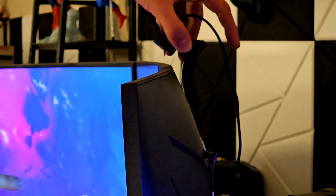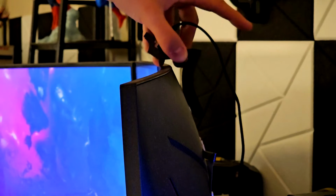So let me show you a close-up of the light and how it works. It is super easy to assemble. You just need to pull up the base right here. It works with its own weight, which is really weighted, and it has a lock right here, so it will work on the edge of the actual screen. Right here it has a magnet with the USB-C port that you use to power up this base. Once that is there, you connect the magnets right here, and this is the actual LED all the way up. So you connect the lamp with the magnets, and that's it. It is now connected and fully operational.